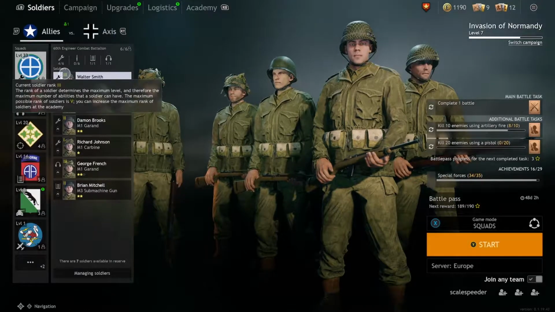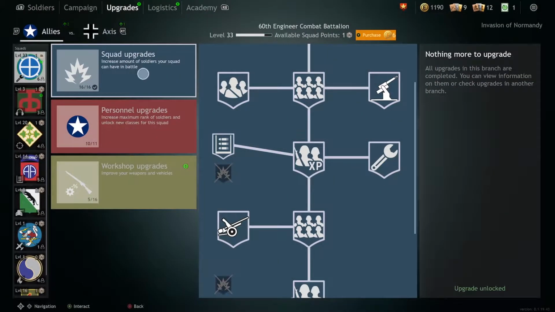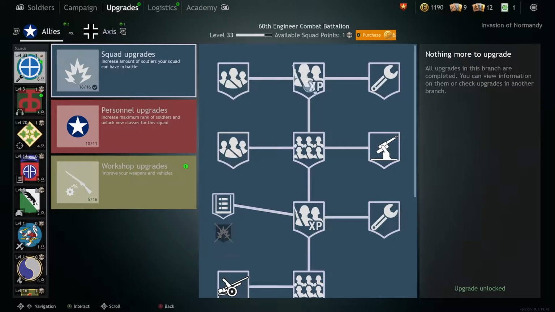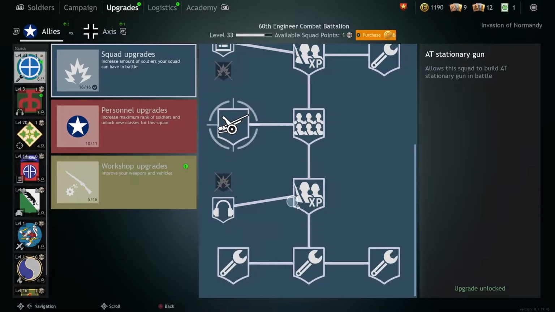Now your basic engineer will be able to build basic things. However, as you play with that squad and you get squad points, you'll find in the squad upgrade section, you'll get the ability to build different things. So that's the anti-aircraft gun that we can build. And then we've got the anti-tank stationary gun as well. You'll notice here that there isn't the LMG position. It's only the super duper engineers who can build those.